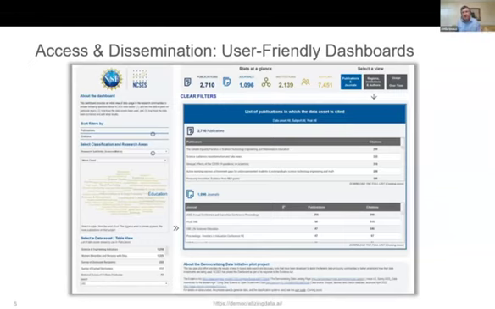Imelda showed this example. The Texas Advanced Computer Center helped produce these using Tableau and the like. What I like about this, because I'm very non-technical, is it produces a very easy way to look at the data. It produces ways of filtering the data by year, by research topics, or by looking at the data sets specifically themselves. So a very simple and user-friendly way of looking at the data.